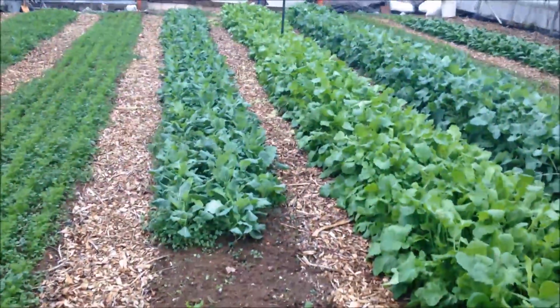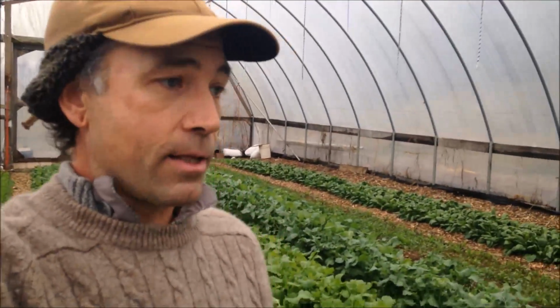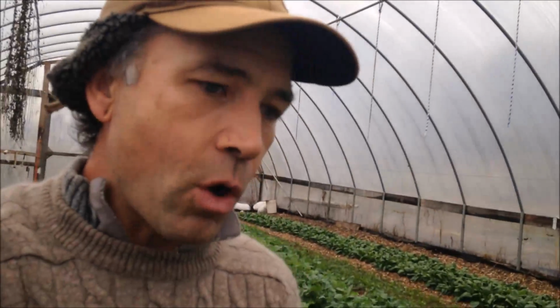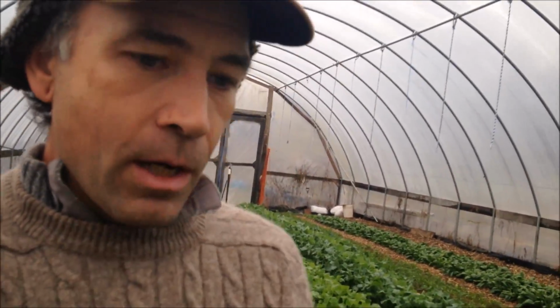How big is it? It's 30 feet by 76 feet, and so that's a little over 2,000 square feet. Most folks would say that's like regular garden size. So to have that inside of a structure, so you have climate control, is really awesome.